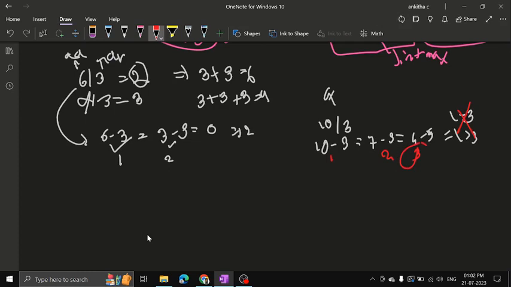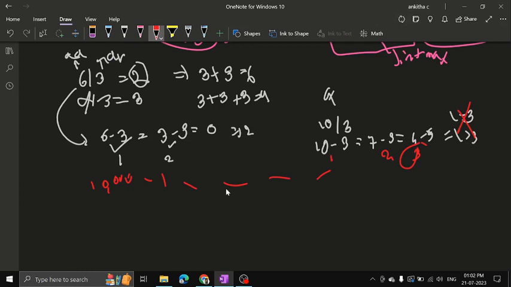So this is the normal approach. But what happens is, if the number is too large, then that will be a problem. Let's say the number is 10k and the divisor is 1, then subtracting 10,000 times will be a very long process. It will be a huge time complexity. So that's why it's very time consuming.